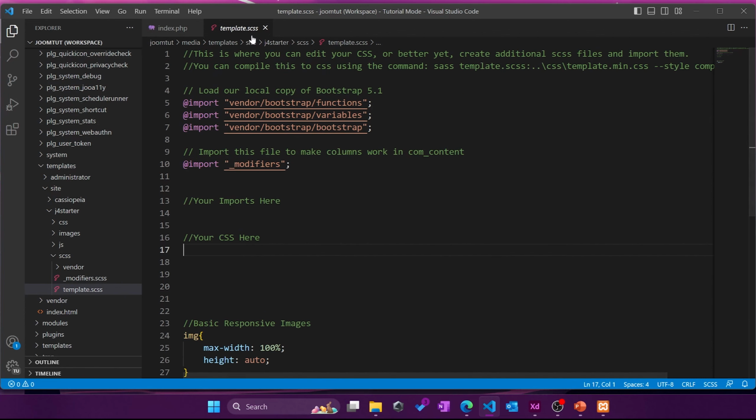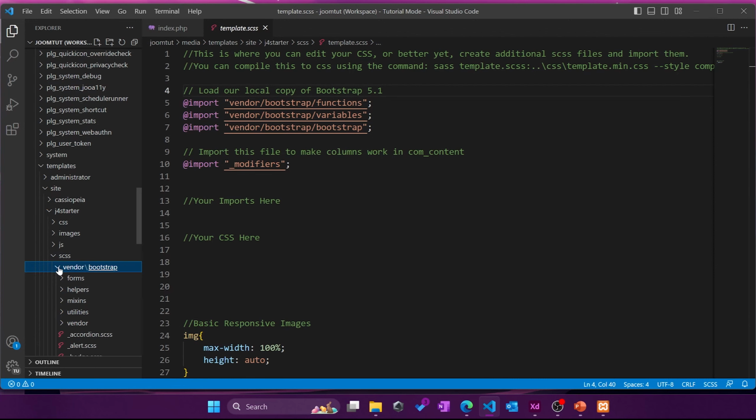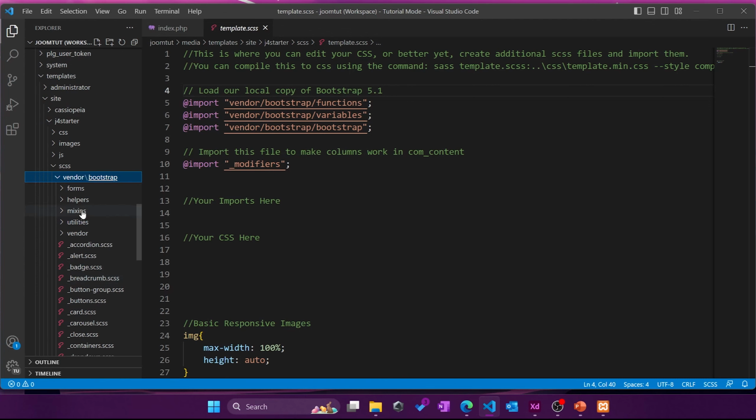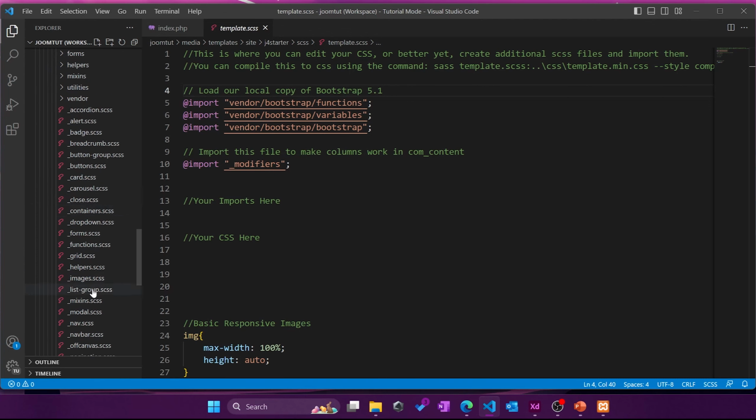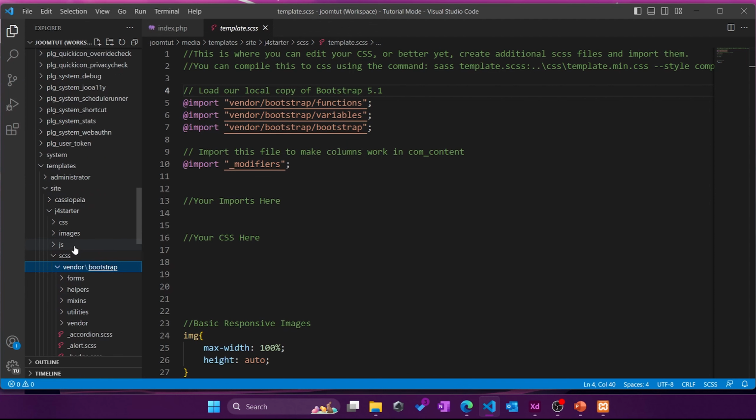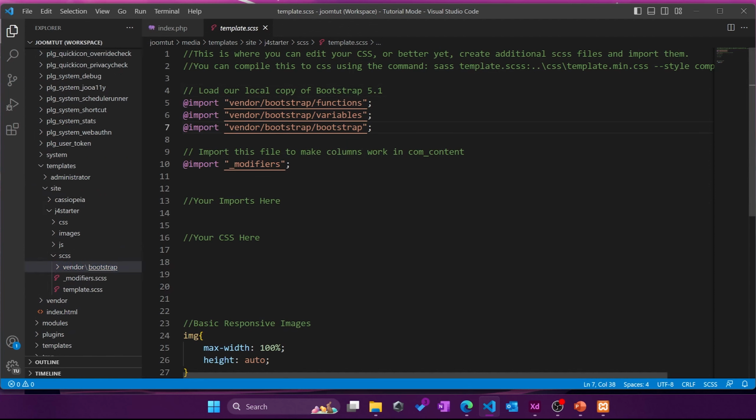Let's just take a look at this SCSS file before we compile it. What we have at the top here is some Bootstrap stuff. It has a local copy of Bootstrap 5.1 included, and that is under this SCSS vendor folder slash Bootstrap. I have all the source SCSS files for Bootstrap here, and we want to add this to our template.